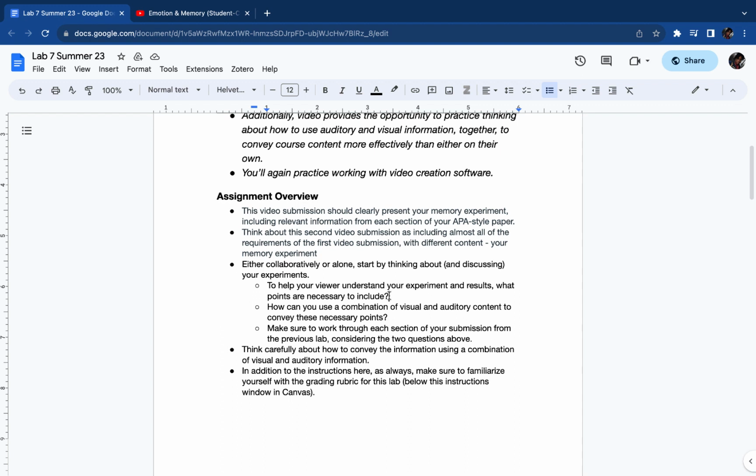One of the things I would keep in mind while you're thinking about what you want to include in your video is to look at the paper that you've written or the report that you turned in and base the structure of that such that you're providing background information as well as methods, results, a little bit of a discussion, so on and so forth, as a way to guide you through the structure of your video.